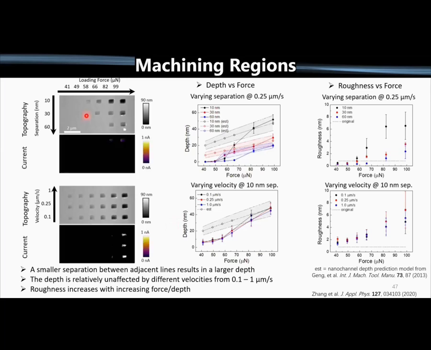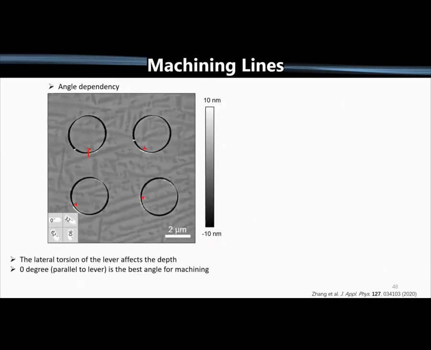And we can measure current at the same time. Actually, for this film, we weren't sure what the thickness of the film was. And so we knew when we had reached the bottom electrode, because that's when we started measuring a current. And so we could identify that the film thickness was, in fact, 50 nanometers. And then we started exploring what happens instead of trying to thin a region. We wanted to carve or create a nanostructure.